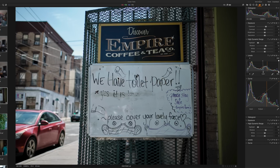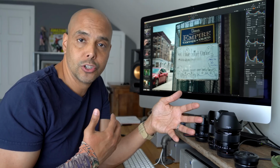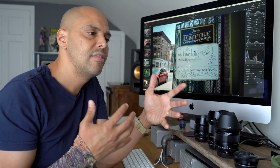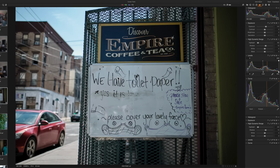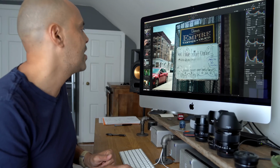If you're close to objects or medium distance to objects, like about 1 meter or so, or 2 meters, and shoot at 1.4, this lens shines. So for example, this sign right here, shooting the sign, but the street in the background has that filmic bokeh quality look. You get that a little with the f2, but the 1.4 gives you that advantage.